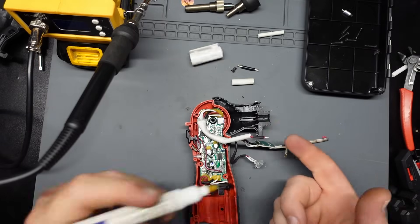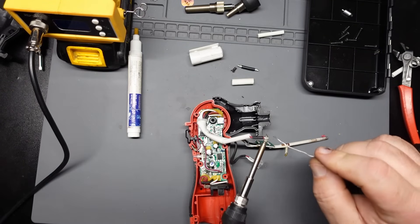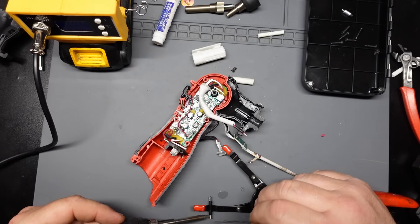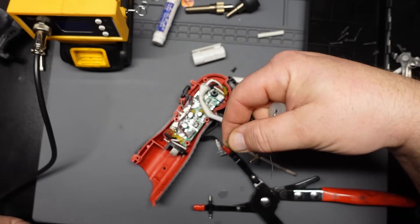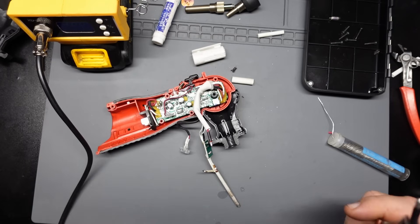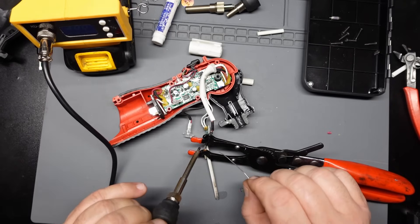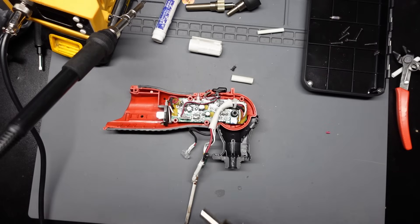Let's get that. A little bit of flux, some solder — we'll tin the wires. Nice aluminum wire really doesn't like taking the solder. As I say that, it takes it over here. We'll tin this end here. Now we'll tin our replacement fuse. Problem with these thermal fuses — you can't solder them because they're thermal, and they'll blow when you solder them. So you've got to crimp them in. Let me take this and attach it over here. That's good. Take this guy down here. Now I've got to shrink the heat shrink. I cut it a little short, but this is only temporary so I'm not too worried about it.